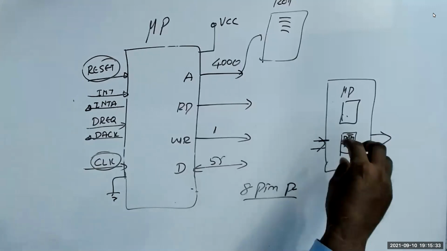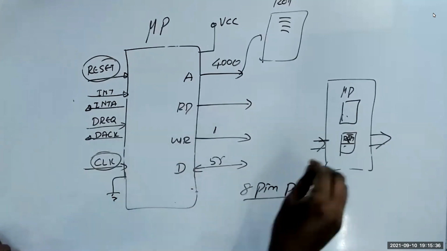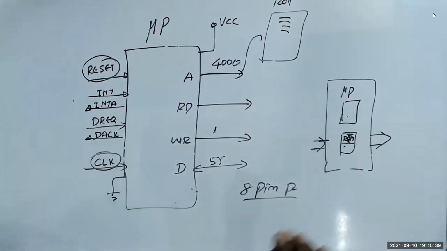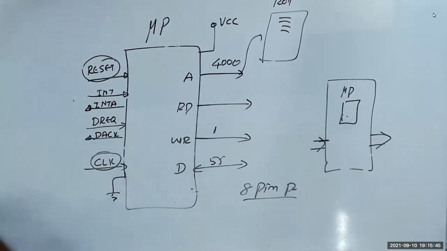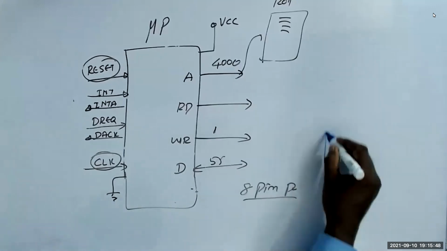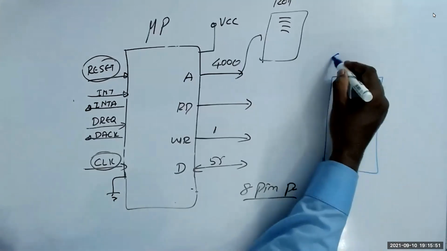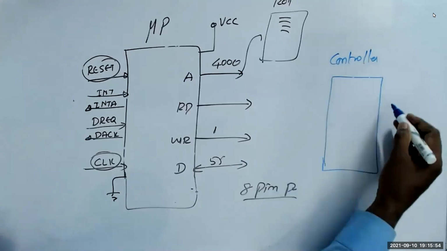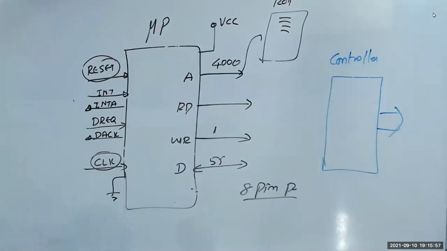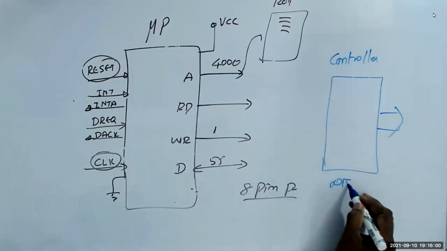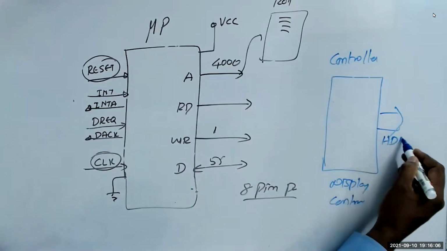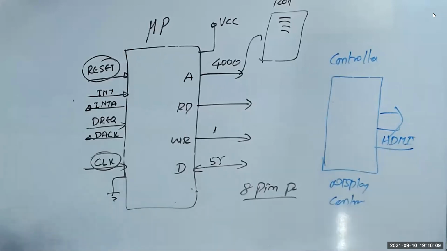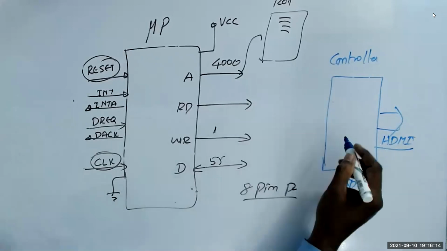So, in a sense, the second level we discussed was controllers. The controller has some dedicated output and it does something. For example, if you take the display controller, it has an HDMI output. That's all. It has only an HDMI output, which you can connect to that controller. Understand? And that guy had a few registers.